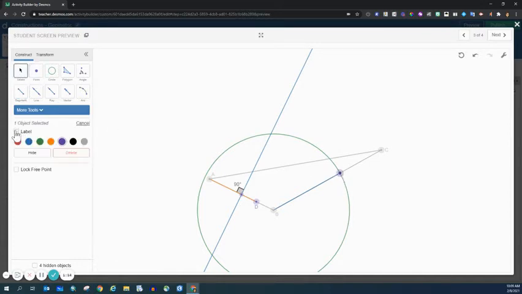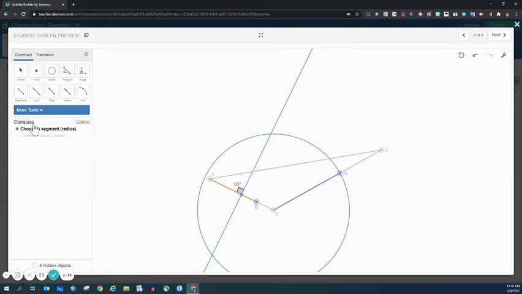And our new radius is BG. I'm going to keep it blue this time so as not to interfere with the other radius that we're working from. So now I have a bigger circle that I have to recreate.